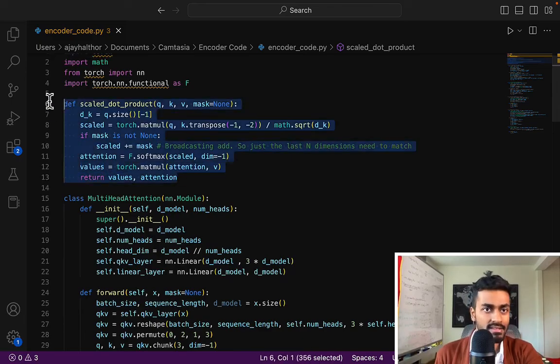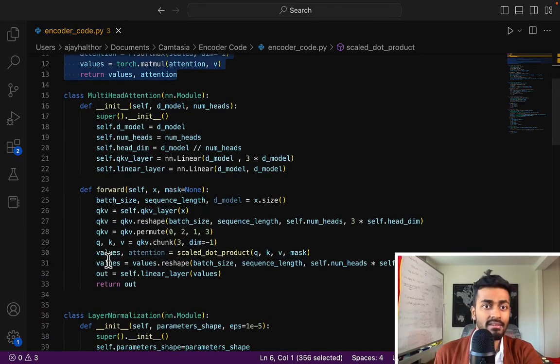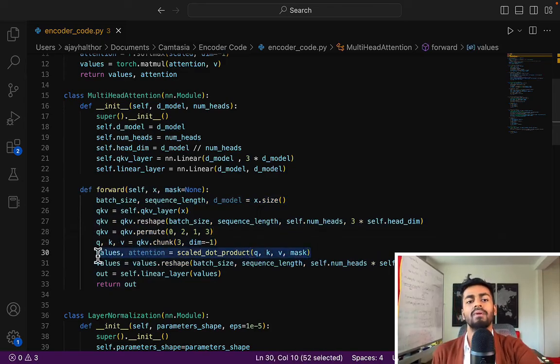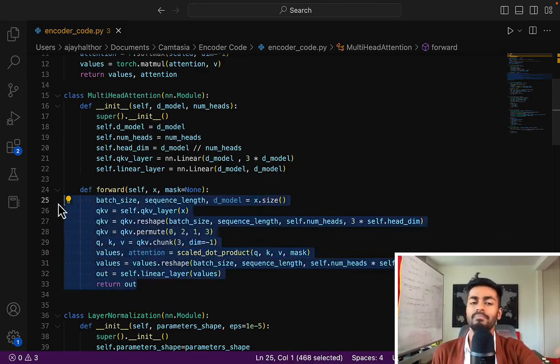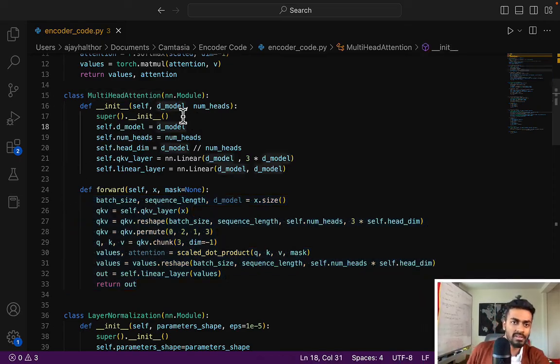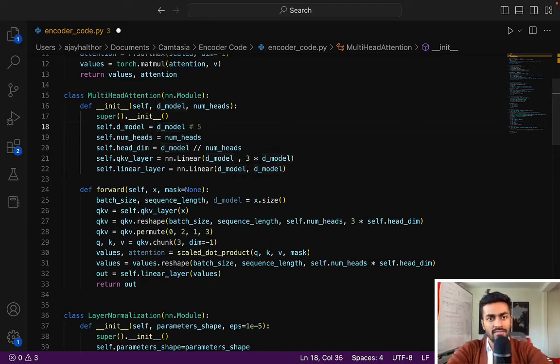Now, this here is the code for one attention head, but when we're actually executing the forward pass for multi-head attention, you can see that only happens at one stage here, and we have to prepare the entire input in order to split it up into these multiple heads. So what are we doing and how are we doing that? I'm just going to put some numbers here because I think it's going to be useful. D model is going to be 512 dimensions. The number of heads is going to be 8. The head dimension here is going to be 512 divided by 8, which is 64.